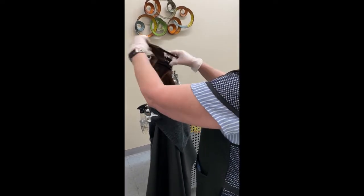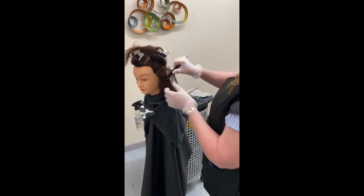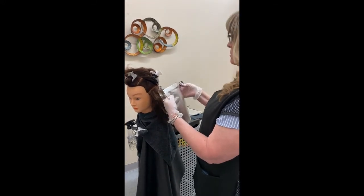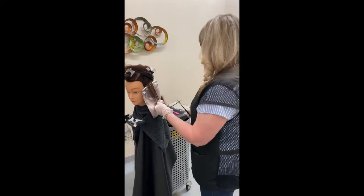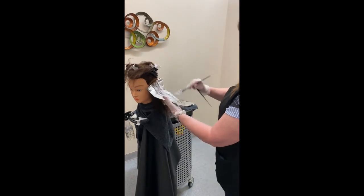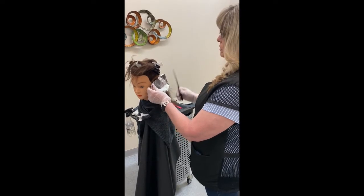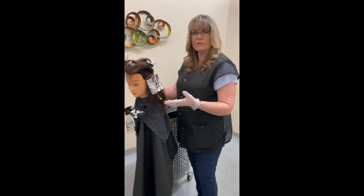On the sides you're going to do the same thing, leaving the hairline natural. I like to leave the hairline natural all the way around the head because I don't see the line of outgrowth as much, and the hairline is more fragile than the rest of the hair. By leaving it natural it just looks more natural for the client and there's less breakage around the hairline. On your diagonal, place the foil down, bring it up towards the top, feather it up there, get those ends in, and fold it up.